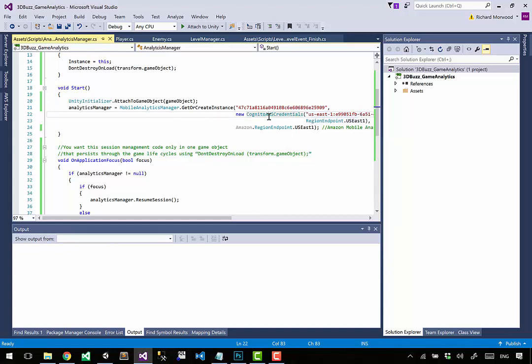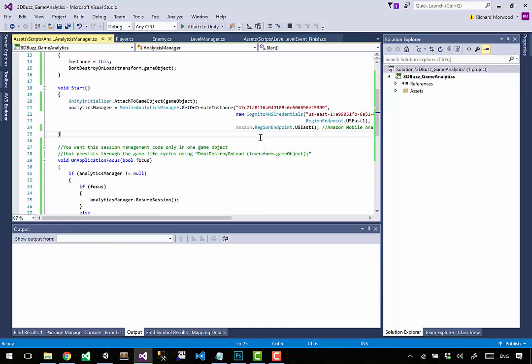So let's quickly talk about the Cognito part for a second. When we first launched the game, and it was the first time that this device had seen the analytics manager, it says, "Hello, Cognito, I don't know who I am. Please tell me who I am." So it goes up to Cognito, and Cognito says, "This is your ID. So save this ID against yourself." So cache it and remember it. And it saves it somewhere. Now every single event that happens from this computer will always have that Cognito ID against it. So by looking at a Cognito ID and the app ID, we know that we're looking at the same person in the same app, or the same device in the same app.